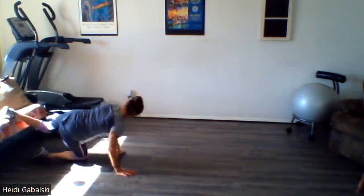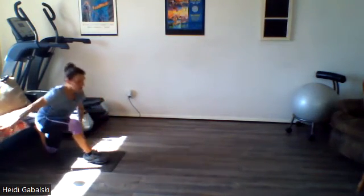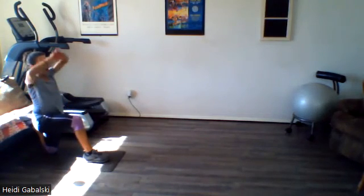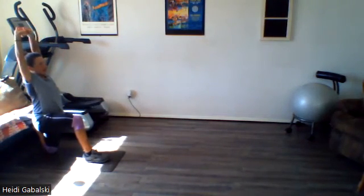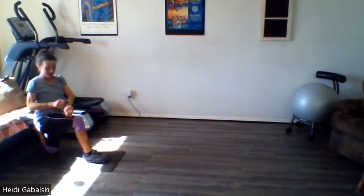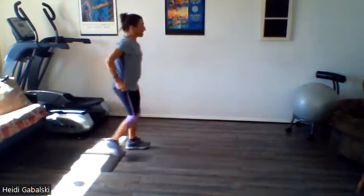All right, go ahead and switch legs. This actually works against the wall too. It's just nice if you can actually put your foot on something. Reach everything up, squeezing that back butt cheek. And come on down, pin your forearm on the front leg. All right. And with that, let's go ahead and stand it up.